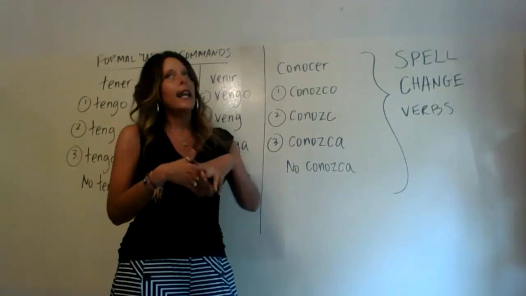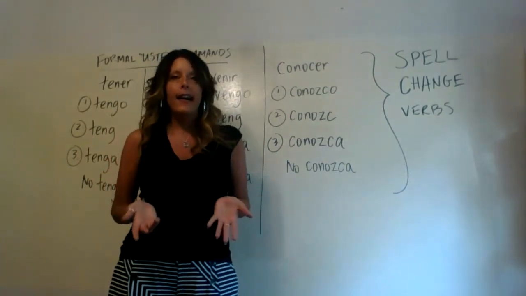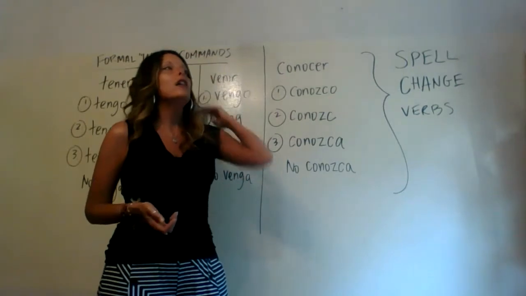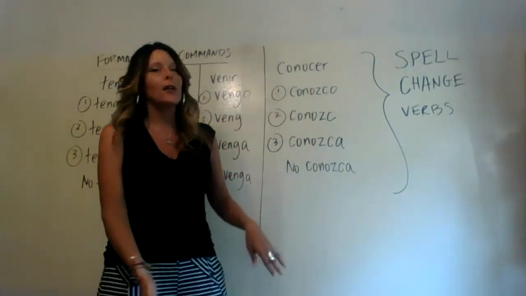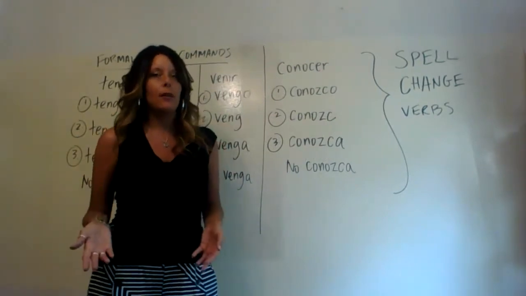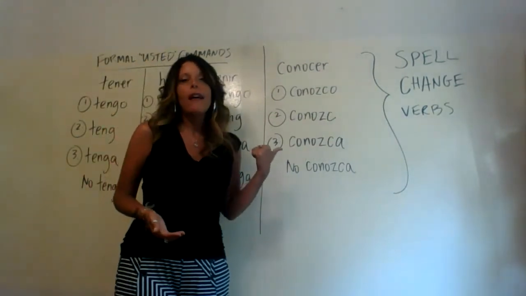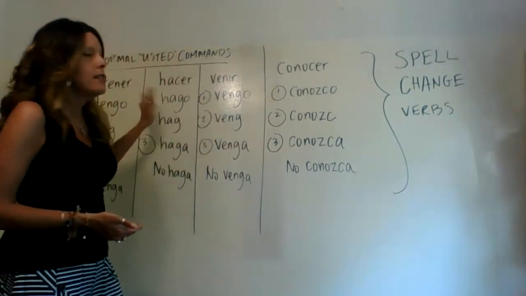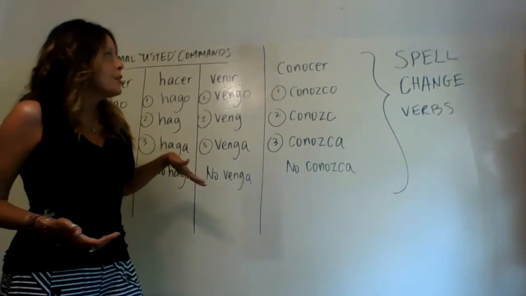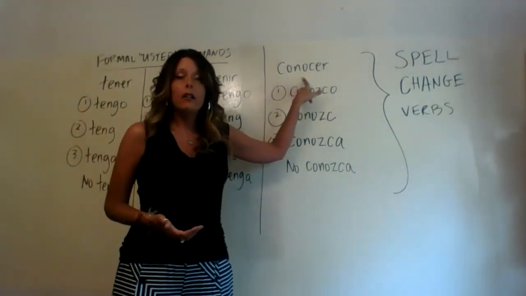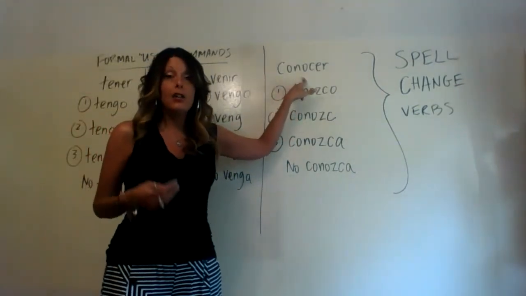There is a second one that I have seen in some Spanish curriculum, but if you don't know any other ones that fit into this category, at least know this one. I'll mention the other one whenever we get to this example. It follows the same pattern as all this stuff with the crazy G that appeared, but now it's just a crazy Z. So, conocer, remember, is one of the two ways to say to know.